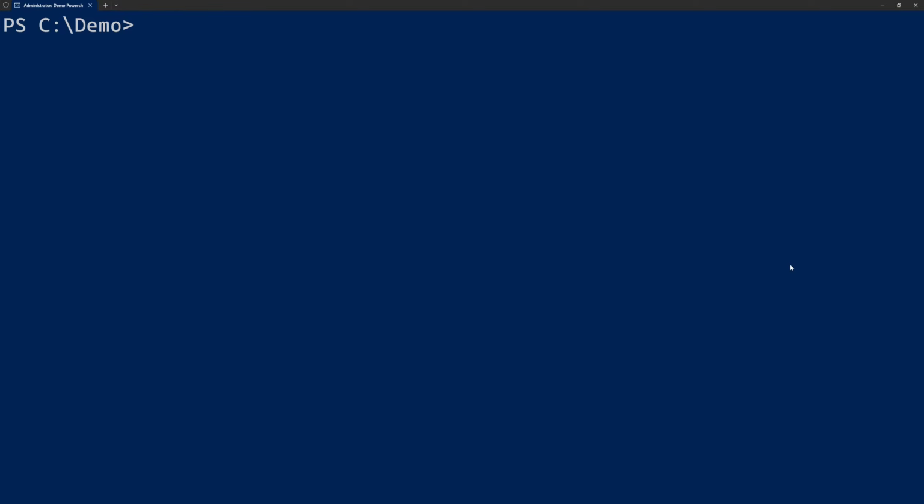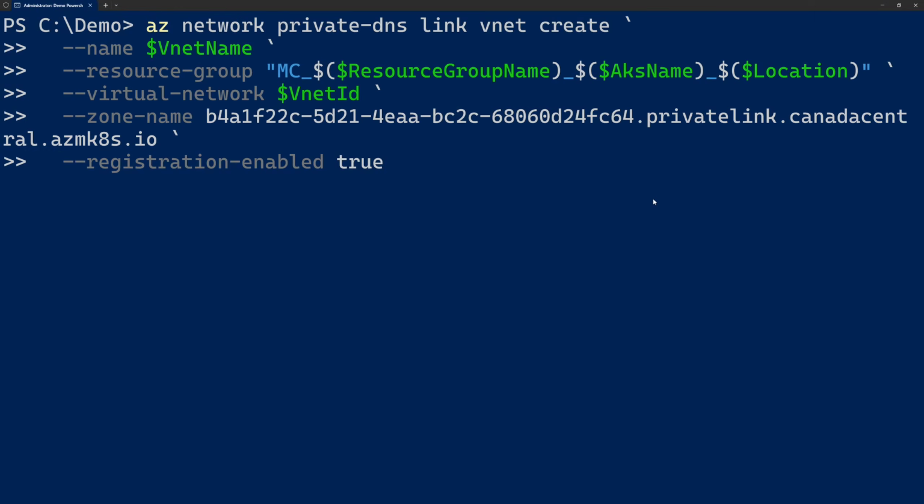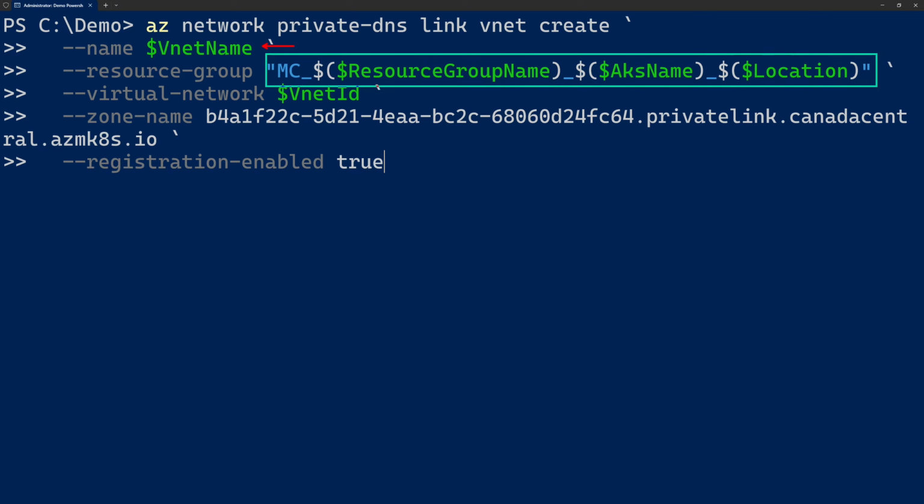Back in the terminal, let's create a connection between our Vnet and the private DNS zone. So let's paste the command, and we're using the az network private-dns link vnet create command. It's quite a mouthful. Then we provide the Vnet name, then the resource group where the private DNS zone is located.